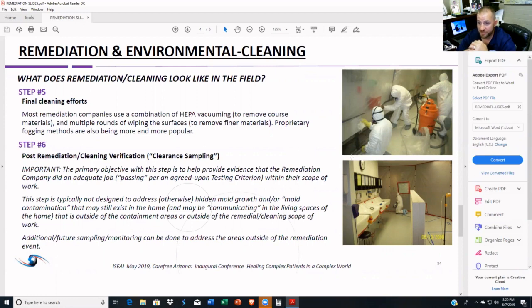The first thing that we do when we jump back into containment is wipe the floor, in hopes that whatever is suspended in the air got hit with water vapor, became heavy, and has now hit the floor. And if we can go in there and capture that really fast before it has an opportunity to dry up and be re-aerosolized, yeah, right. Re-aerosolized, yeah. So if you can capture that moment and take the opportunity to do that, it's going to drastically improve your situation.